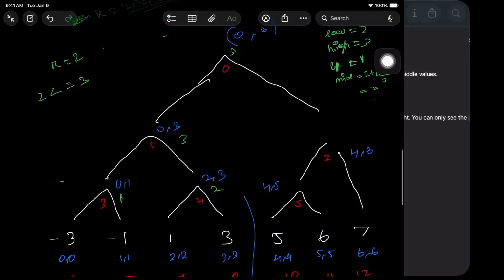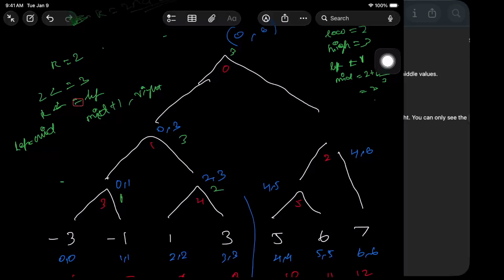So k less than or equal to left, then we'll go to the left side. If not, then we'll go to the right side. If we go to the left side, left comma mid. If you want to go to the right side, then mid plus 1 comma right, or high.